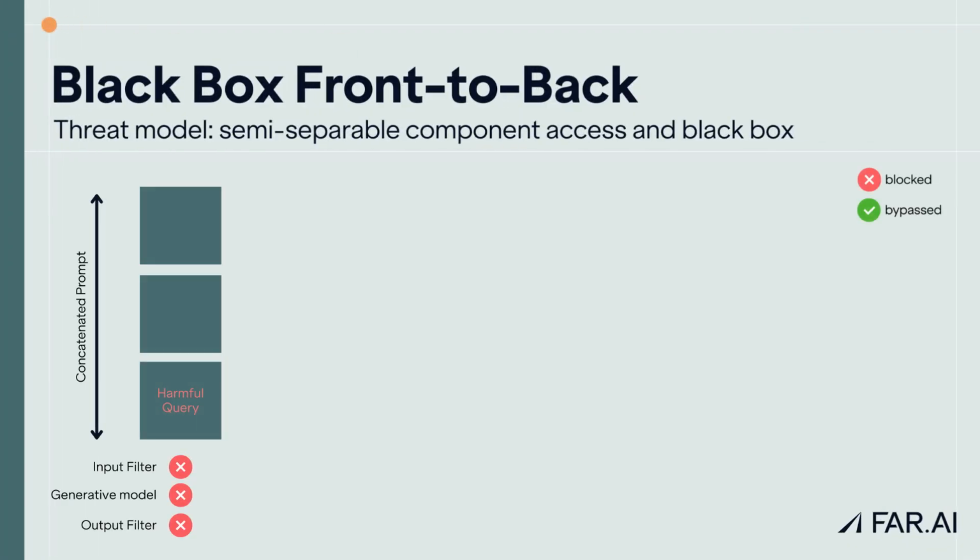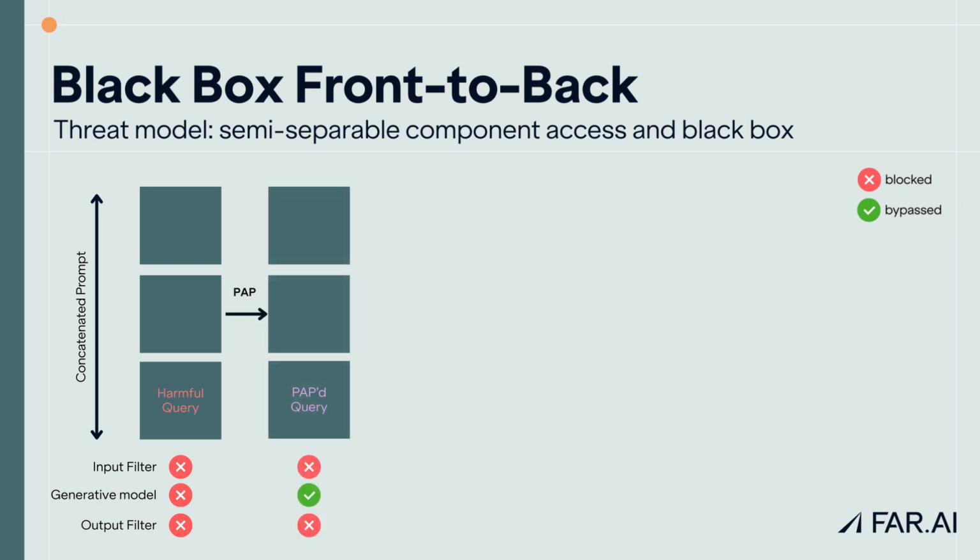In fact, we've instantiated the stack with a whole variety of different jailbreak methods in order to come up with universal jailbreaks in proprietary models like GPT-5 and Opus 4. In this example, we're going to start by using PAP to rephrase a harmful query that even the generative model alone would refuse into one that seems more benign. And this is sufficient to fool the generative model. But our problem is that the input filter is going to block it. And if we somehow lucked out and got past the input filter, then for sure the output filter is going to block the generative model's response.